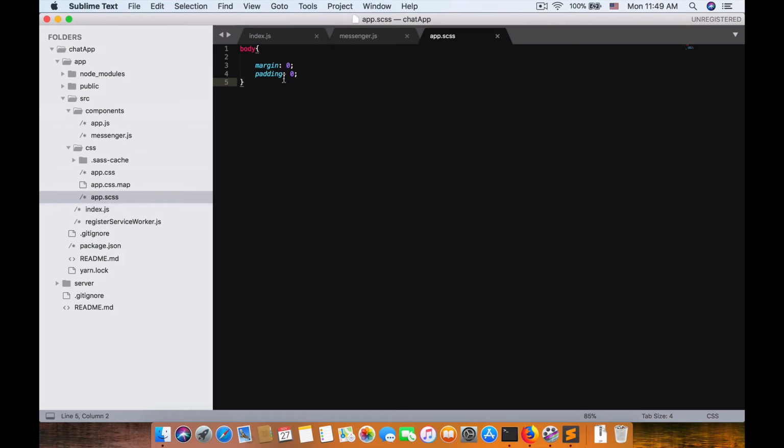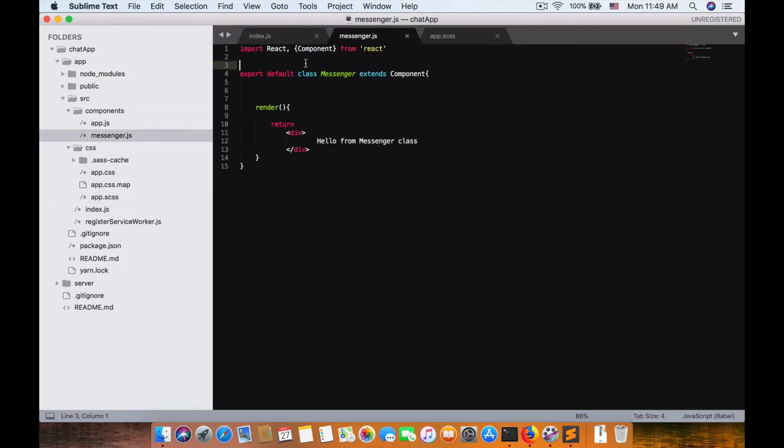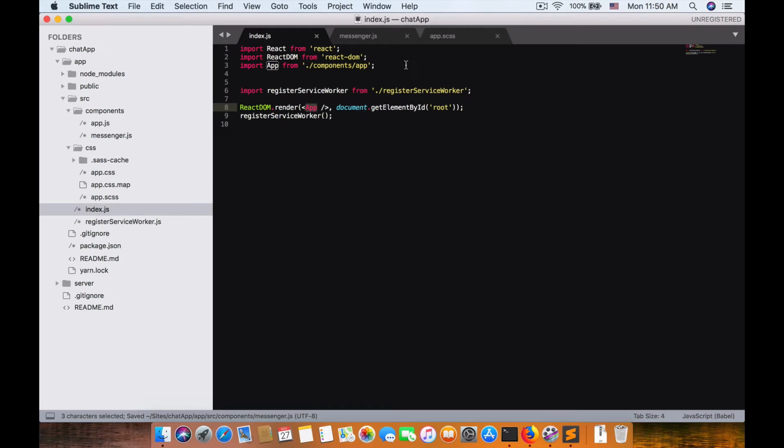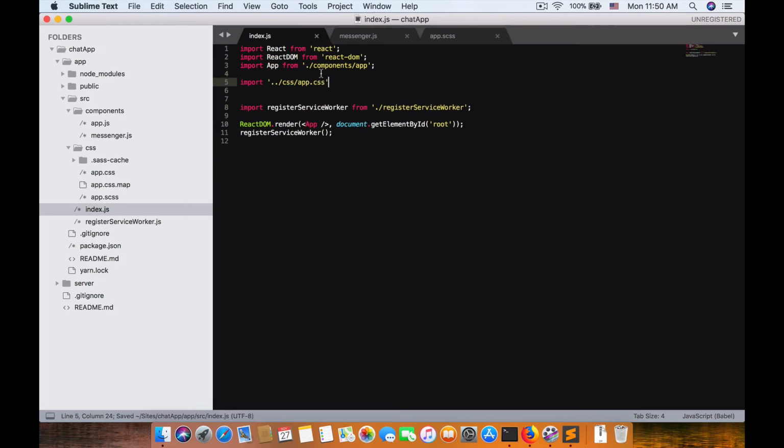So we need to import it by import css, app.css. We can import it directly in the index file. So now the index file should look like that.